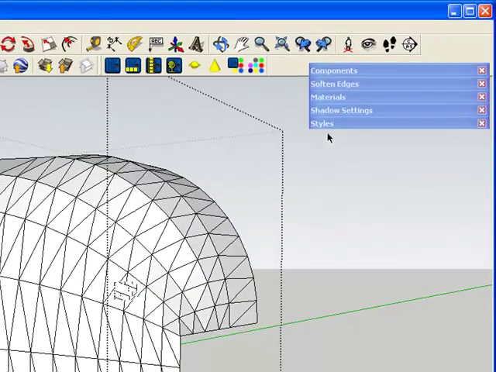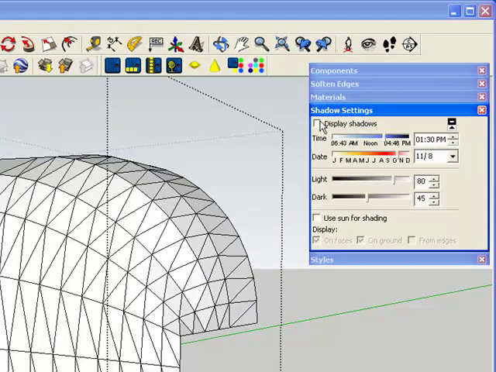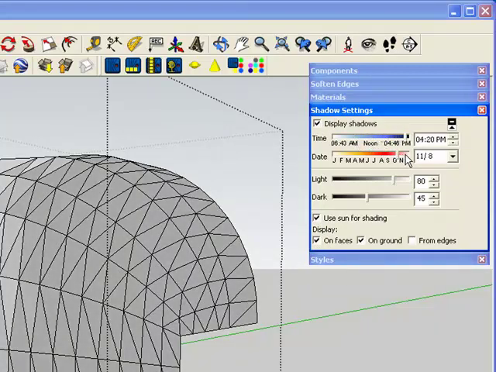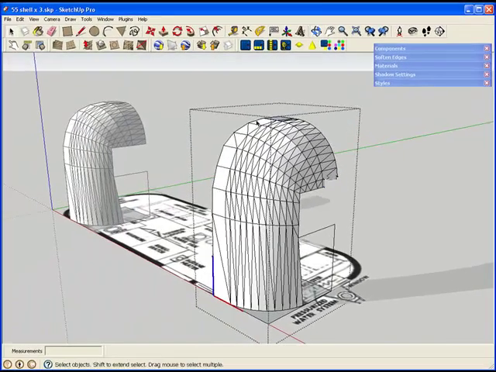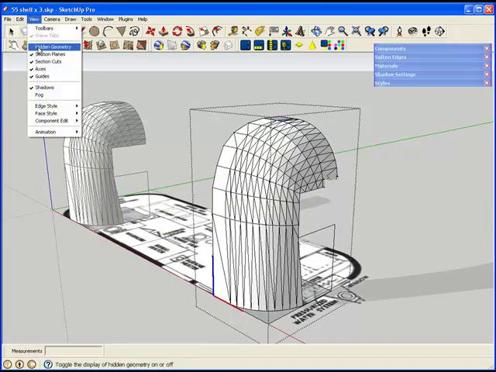And if I were to go ahead and put the shadow on and move it around, you could really see that there might be a problem with that shape. Another way to do that is to come in here and make sure that View Hidden is not selected.